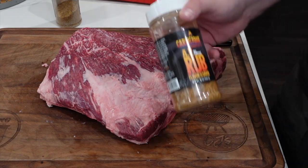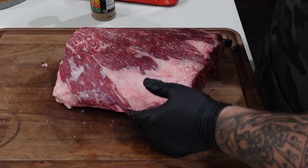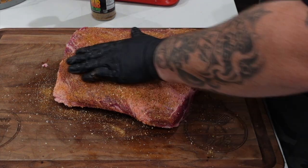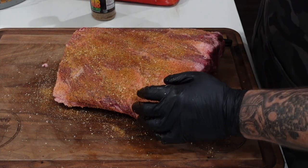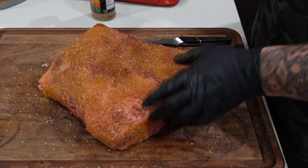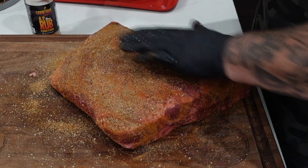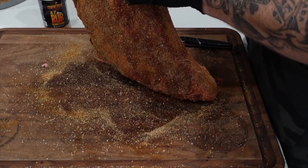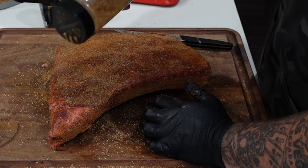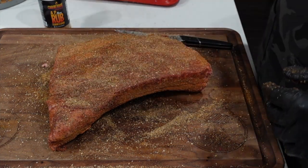Let's go ahead and get this bad boy seasoned up. Got a little Caribbean Q AP rub and a little Caribbean Q Beef Big and Bold rub — do a little coat of each. I'm not too worried about getting the back, but make sure you get the sides. Don't forget the sides, folks — you don't rub your rub, you pat it on the meat. Get the sides. You're building bark all over this bad boy. Got some of that big and beefy rub with a nice lot of pepper in there — we're gonna build an amazing bark on this. I didn't use any binder because they're tacky as all get out, but if your ribs are feeling a little dry and the rub won't take, go ahead and use a binder by all means.